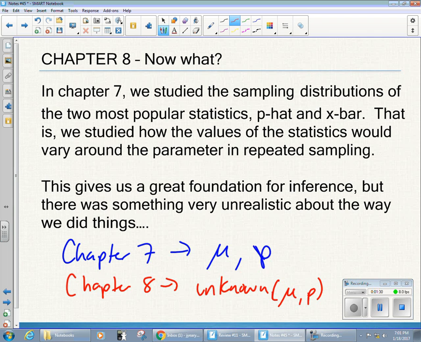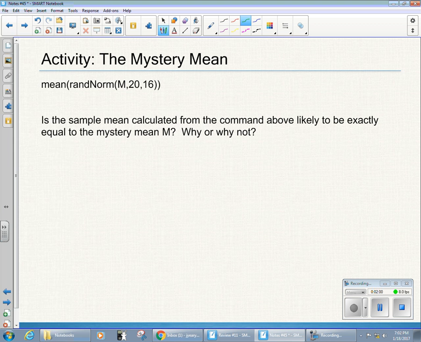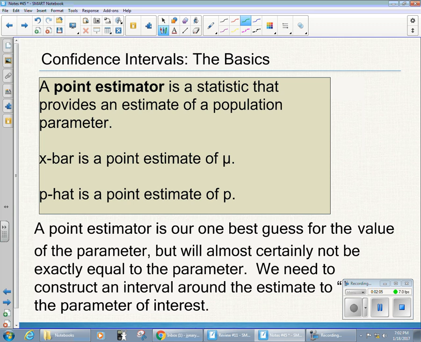The fact that we gave them to you in chapter 7 was more to begin to build your foundation for what statistics is. But real statistics is chapter 8, and that's the fact that we don't really even know what these parameter values are. So that should be fun. I think we're basically saying the same thing here. If we already know the true parameter, then what sense does it make taking samples? The big thing again in chapter 8 is that those values are not going to be known to us. We were going to do an activity, but since I'm not here, it's kind of hard to talk about. So we'll just keep rolling through.